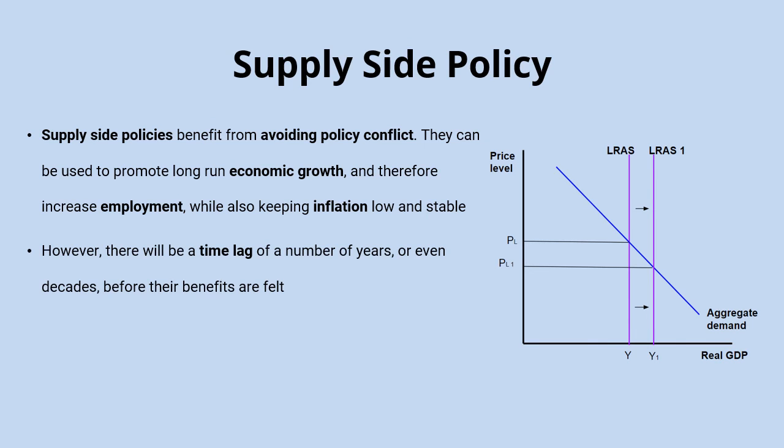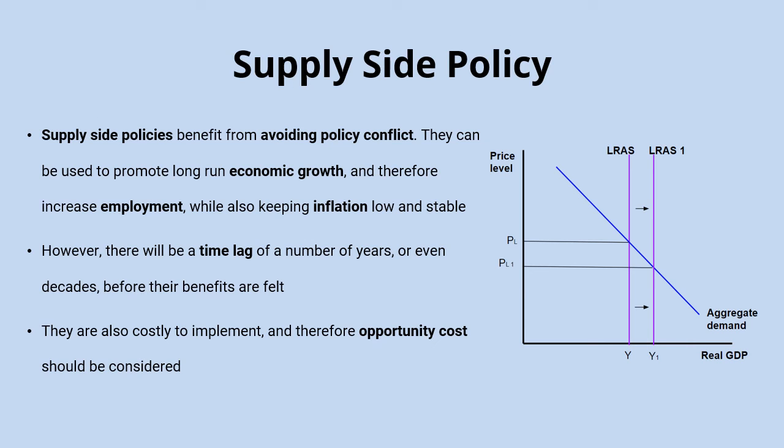And the downside to that is that most of the policies will take years or potentially even decades to really see their full benefits. As an extreme example of that, even if you can make immediate improvements to primary education, it might take 10 or 15 years before the labour force really feels the benefit of that.